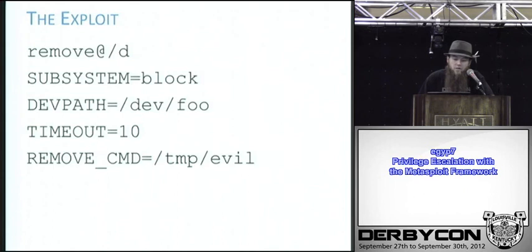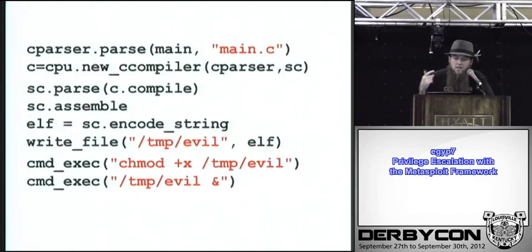So the cool thing about that is this is all you need to compile C. C parser is, again, one of those things that might change at a moment's notice when I decide that the API sucks. cparser.parse takes main here as a variable, and main.c is just something to call it so that it will give you a proper file name with a line warning in case there's a syntax error or something along those lines. So main in this case is the C necessary to generate that goo we just looked at.